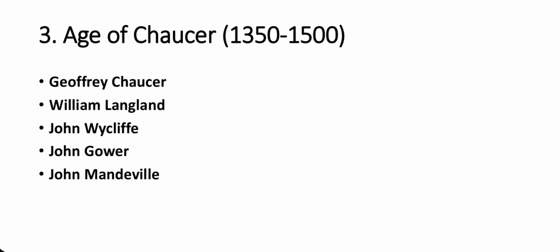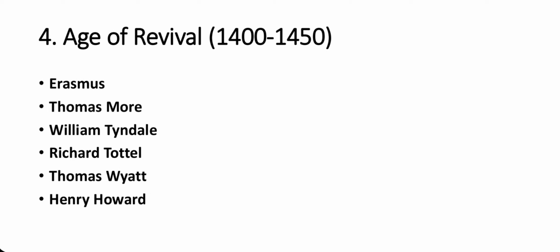Next is the Age of Chaucer. This period is named after one of the most influential poets in English literature. Key writers include Geoffrey Chaucer, William Langland, John Wycliffe, John Gower, John Mandeville. Next, we have the Age of Revival. We see major figures such as Erasmus, Thomas More, William Tyndale, Richard Total, Thomas Watt, Henry Howard.